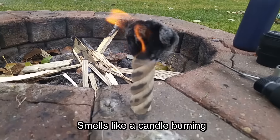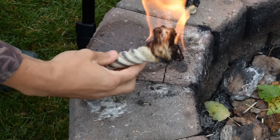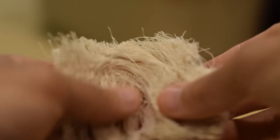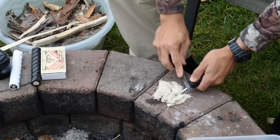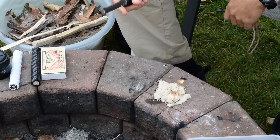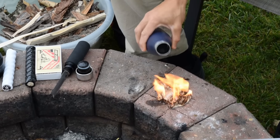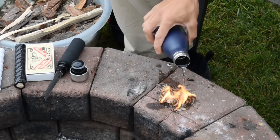It doesn't have a bad aroma to it. I really do think this is a game changer in terms of fire starting because it stands alone in so many different ways, as I've demonstrated here. I would hope that you would support Frank's small business and go check out his channel at Survival Instinct. I must apologize — I am a little under the weather today. I lost my voice a few days ago and I've been making videos without any voice in them, so now you know why. I figured I would have to come on and speak for this one.